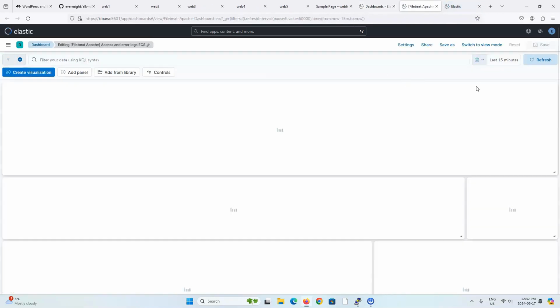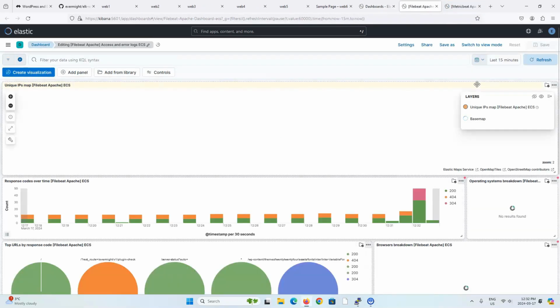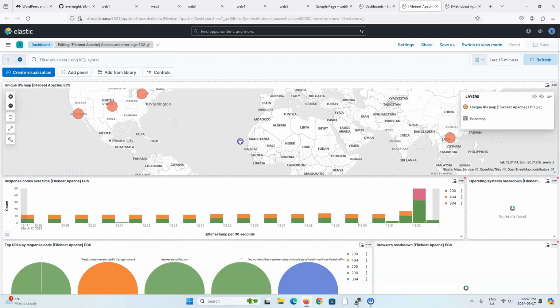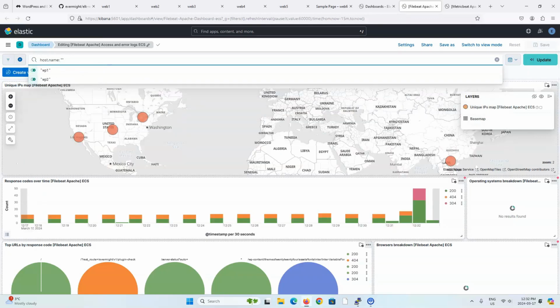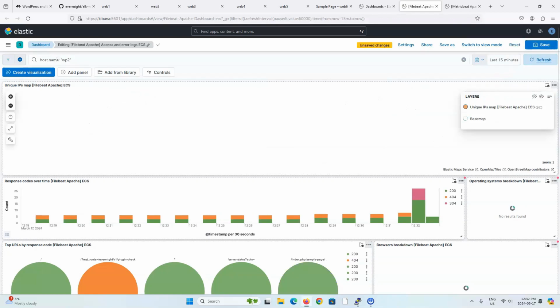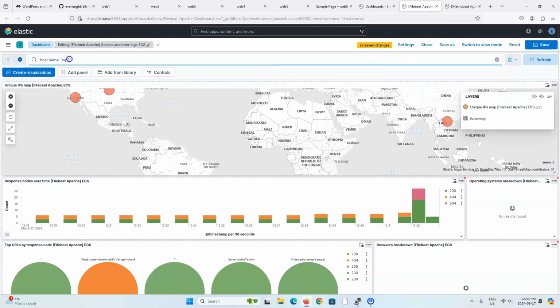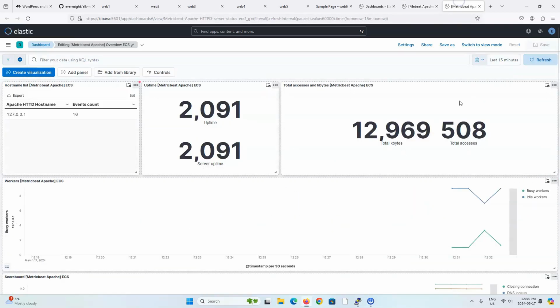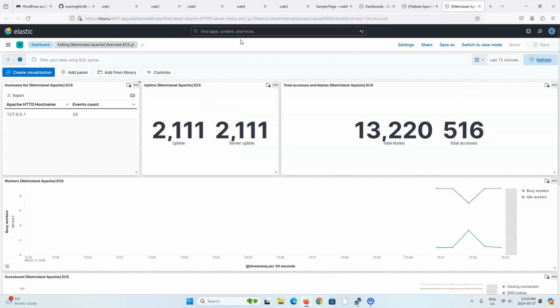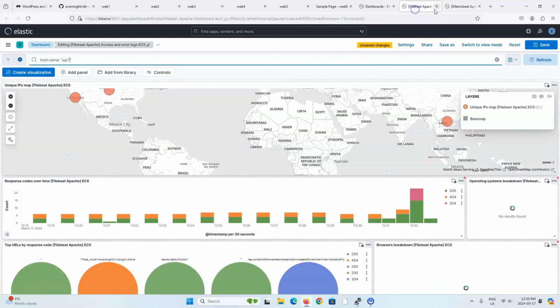So for the Filebeat Apache dashboards, you can see interesting metrics already based on some of the page reloads we did. Let's limit our results to just the second WP2 server. Okay, this looks good. Let's take a look at WP1 only. So just the first server. This looks good as well. And you can see the Apache performance data here as well.